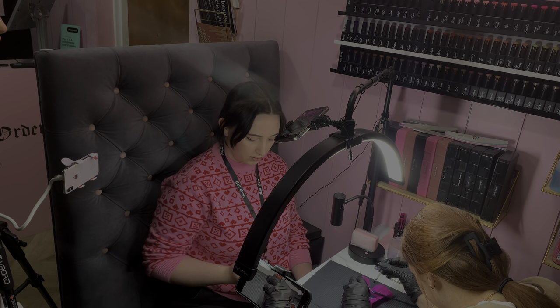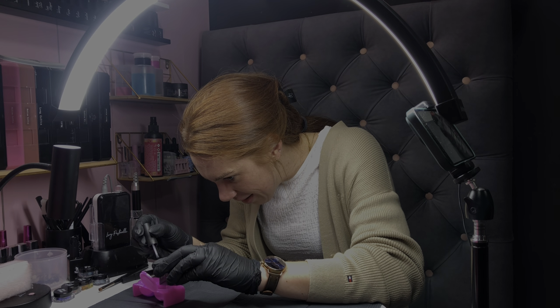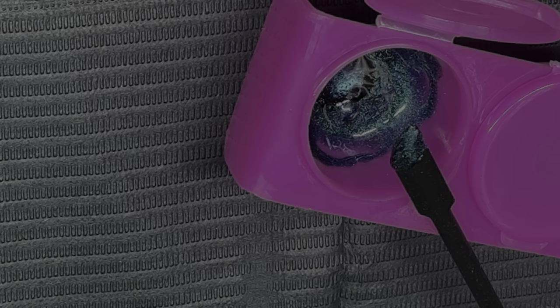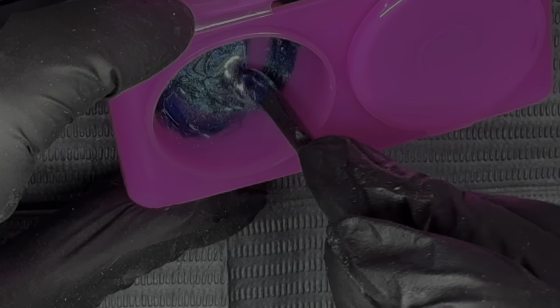We'll probably end up using it all on the XL length tips, yeah. Yeah, we're doing XL tips, so you're probably not wrong there, Hannah. It's so fun as well, you get to really play around and express your artistic side. So we're just going to use our spatula here to give that a really good mix up. Make sure there's no chunks or anything like that.